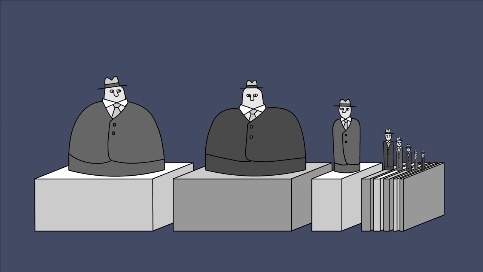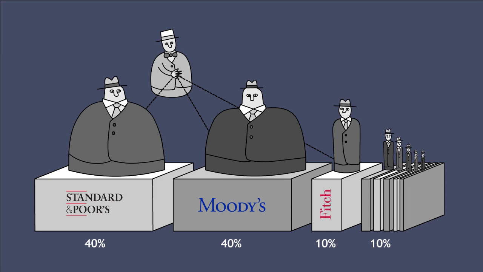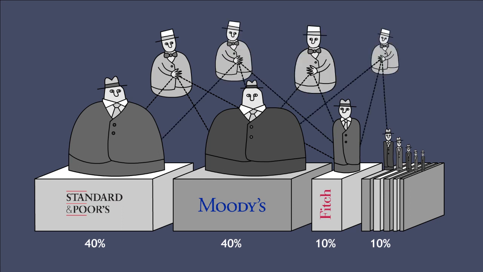Currently, there are only three key global rating agencies – Standard & Poor's, Moody's, and Fitch. These big three share 90% of the global rating business. Moreover, major shares of these companies belong to the same large investors, so there is virtually no competition.